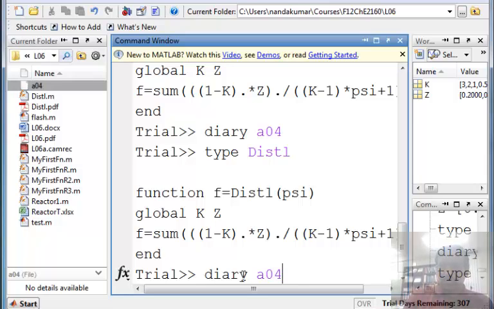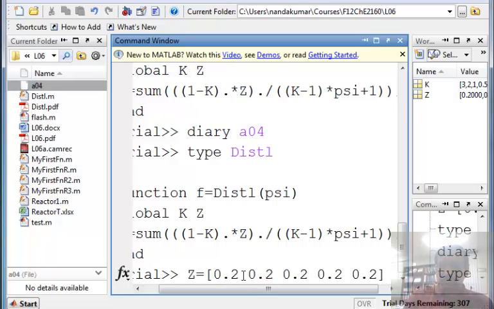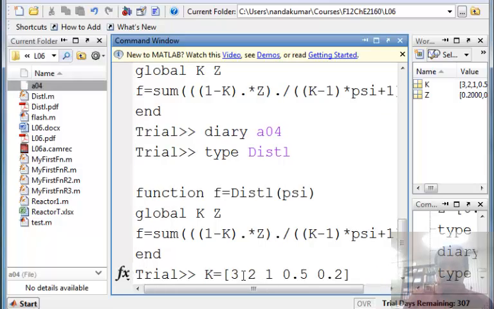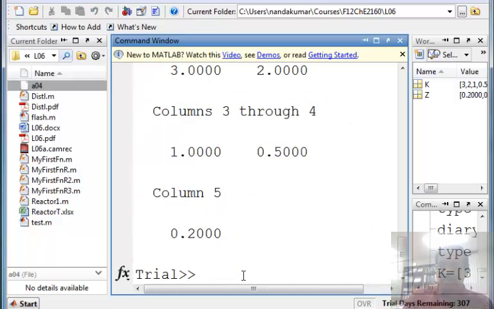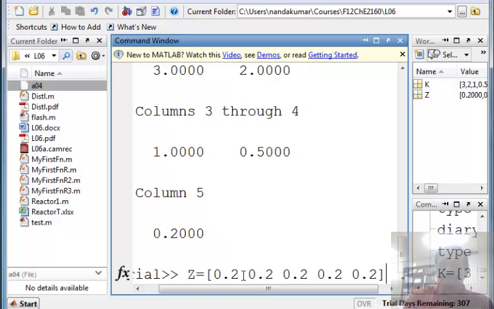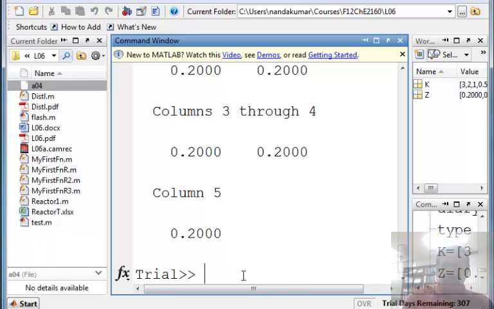So once again, let me define what k is and what z is, so that I get a record of it in that A04 file. Okay, now to execute this, all I need to do is type distil, and I put a value of 0.4, for example. So what I'm saying is evaluate that multi-component function, I guess I have a typo there, with the value of psi of 0.4 and k and z being global.